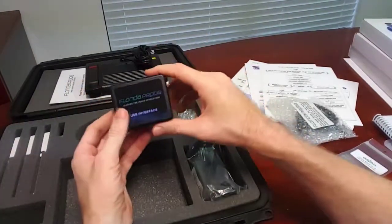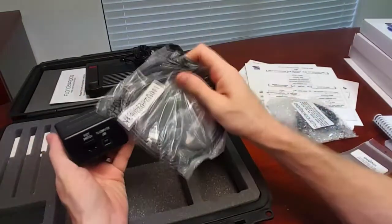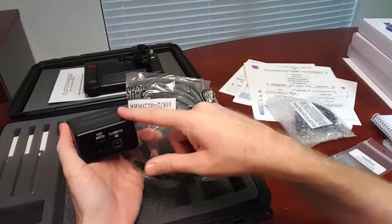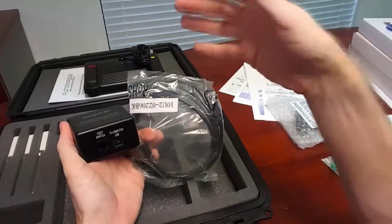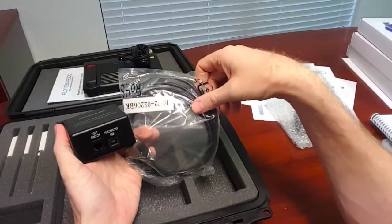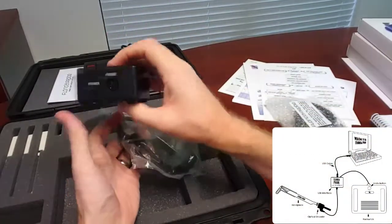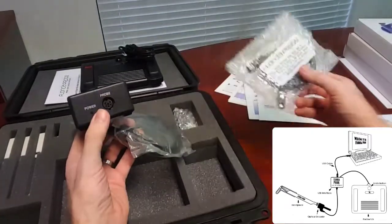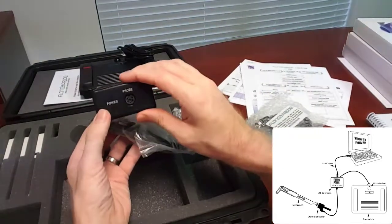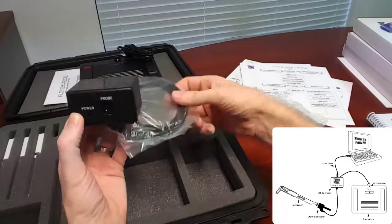This is your USB interface box. It attaches to any computer with a USB port — we'll connect this box to the computer via USB cable. It's typically put on one computer that will be your probing station, but you can move it to any other computer, put it on a cart, use small tablets, small laptops, or full-size desktop systems. This cable connects to your computer, this port connects to your foot switch, and on the front we plug in the probe cable. Power comes directly from the computer, so you don't need to plug this device into a UPS.